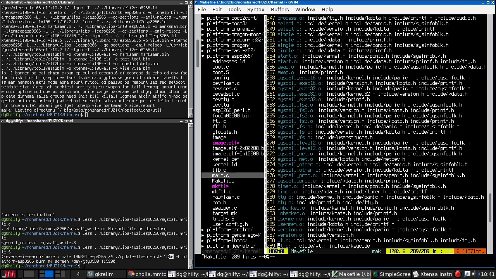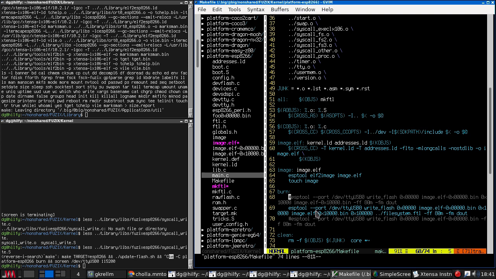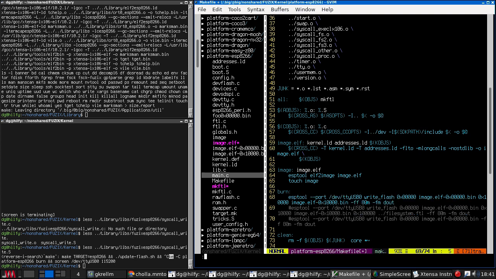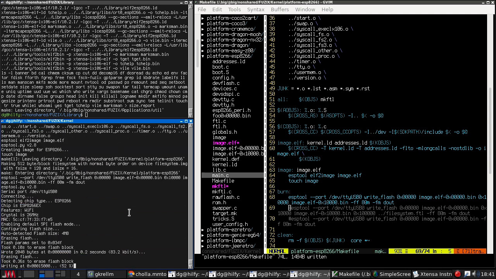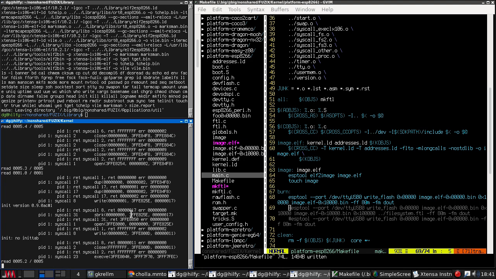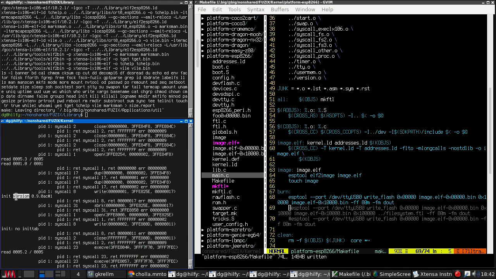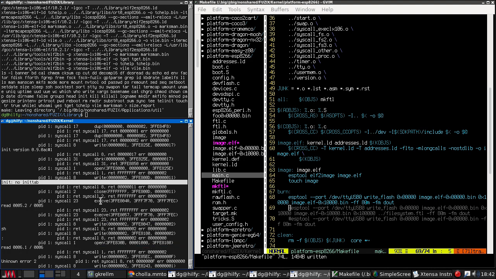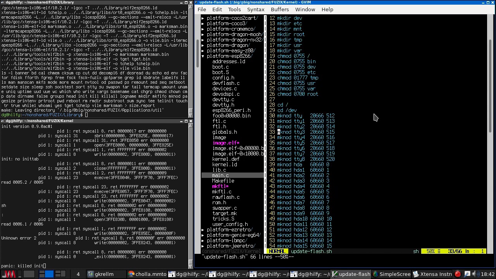I don't need to write the file system, so let's save a bit of time. Let's see what this does. And fantastic. So here is our banner, and it has failed to find the init tab, which tells it what processes to start. Awesome. We are making real progress. So we need an init tab.